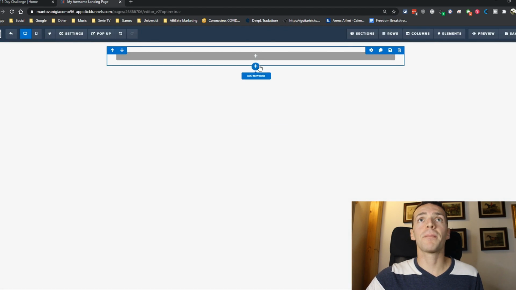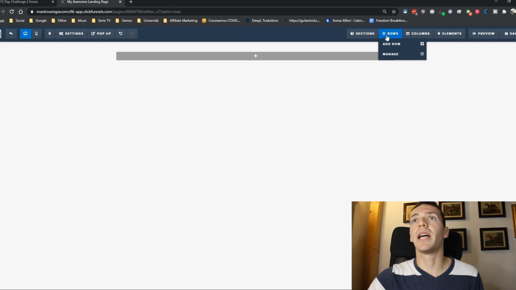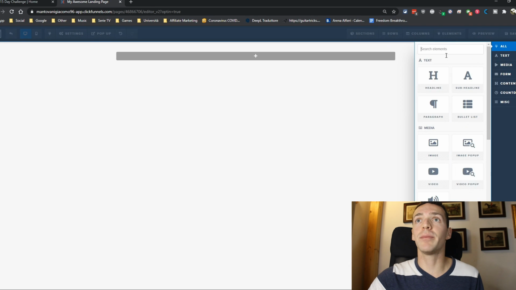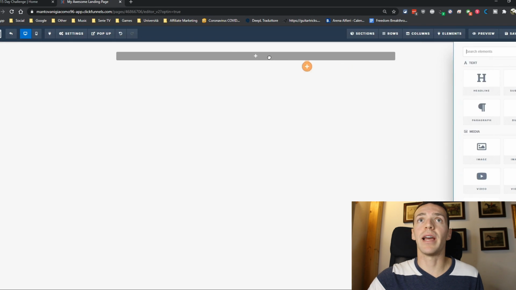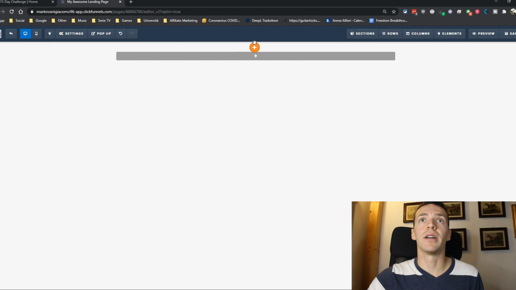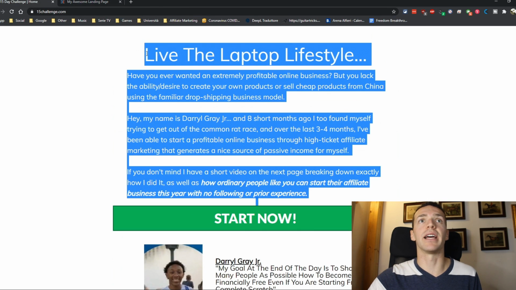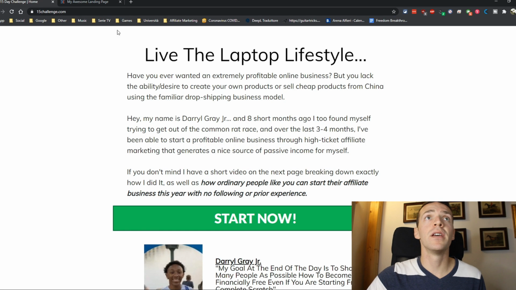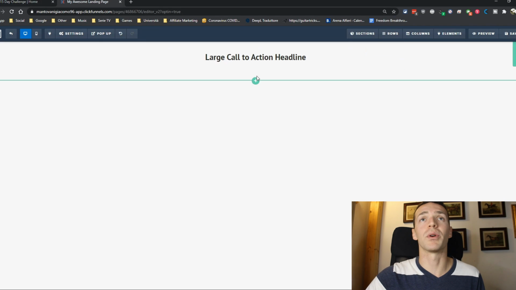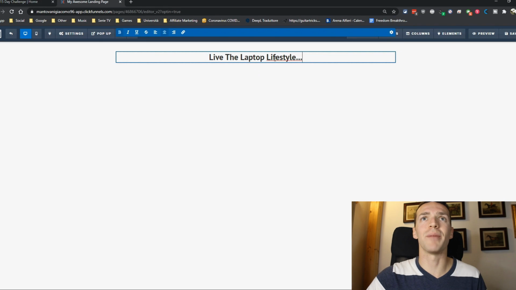So drop that, and now what we can do inside that column, we can add a text. So we can add an element, and for example, we want to add the headline because we have this big headline in top of the page, okay? So here we just copy that. So we're going to be a bit faster. I'm not going to type everything there. We can edit this text.